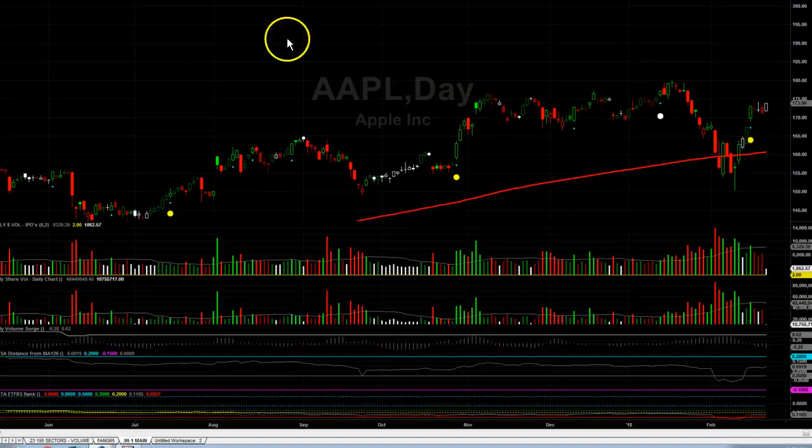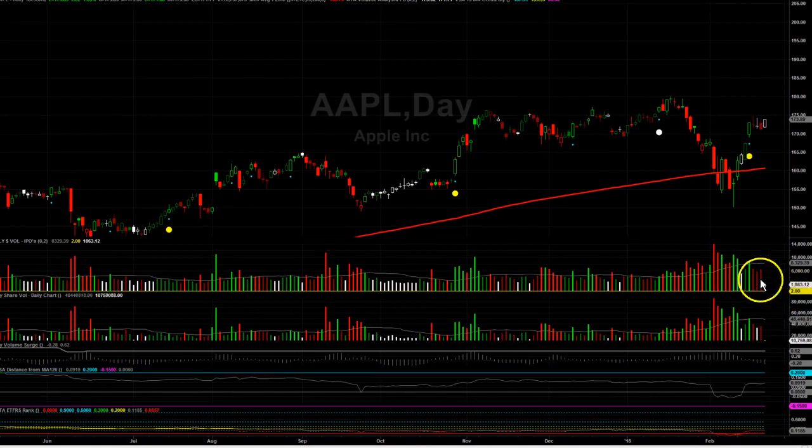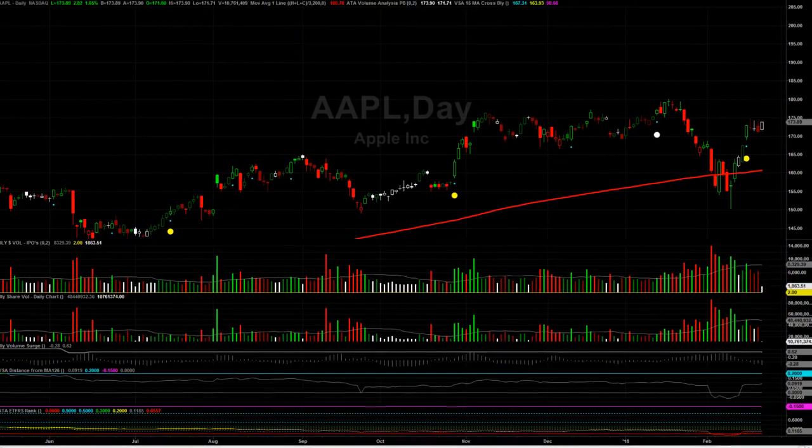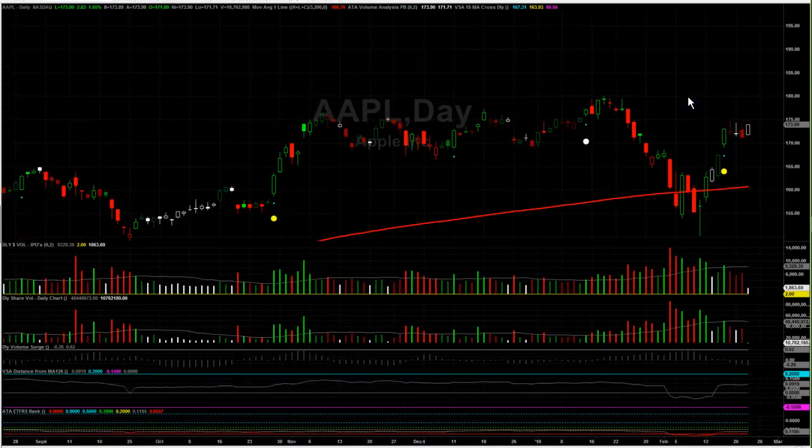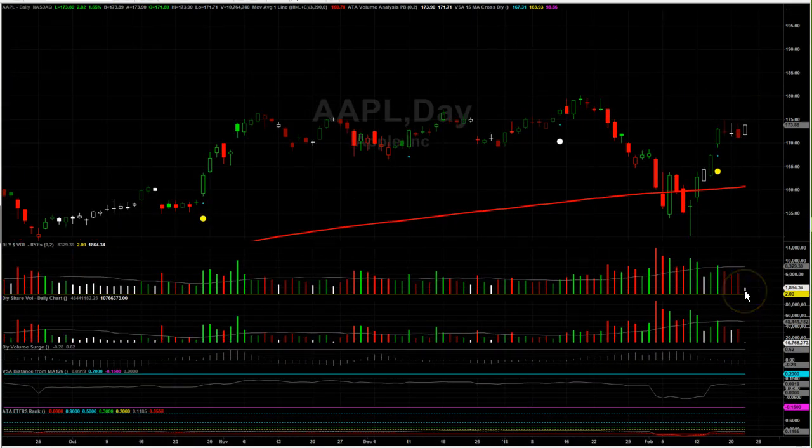Take a look at the main chart, the daily chart for Apple, and look at that volume, guys. So Apple's up almost 1.7%. Here's the daily chart. There's our volume bar for the day. Do you think this is the beginning of a move like this, where there was a week of consecutive days of buying, and that's where you turn 10,000 into 50, 60 grand? That's what I'm waiting for. I have 10 trades like that in a year, and I'm good to go. That's what I'm looking for.